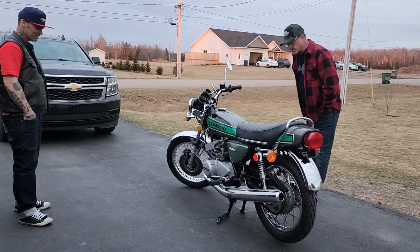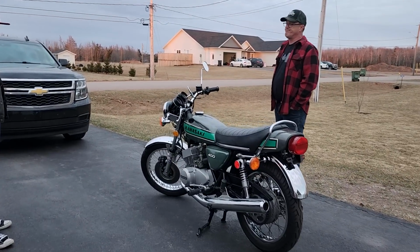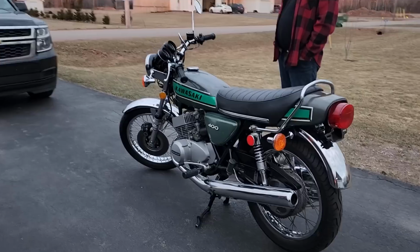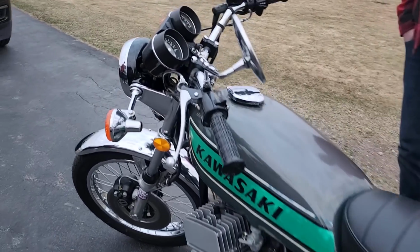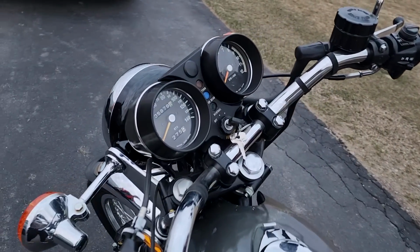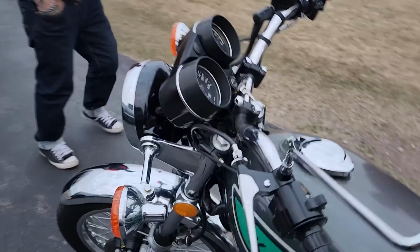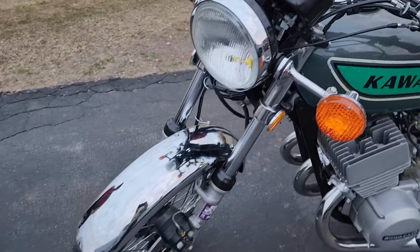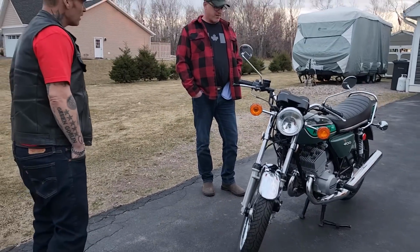So I took it apart and I put new pistons and rings in it. Didn't really need them, but I did it anyways. Cylinders were good, I honed them and put new rings in. Whatever you knew you needed. That's basically what it was. If it needed a new throttle cable, well, it probably did.